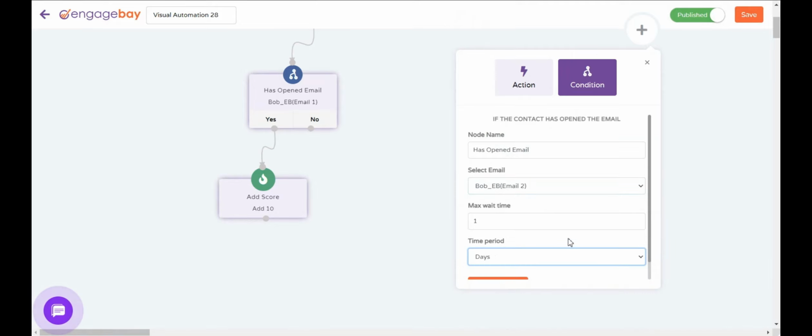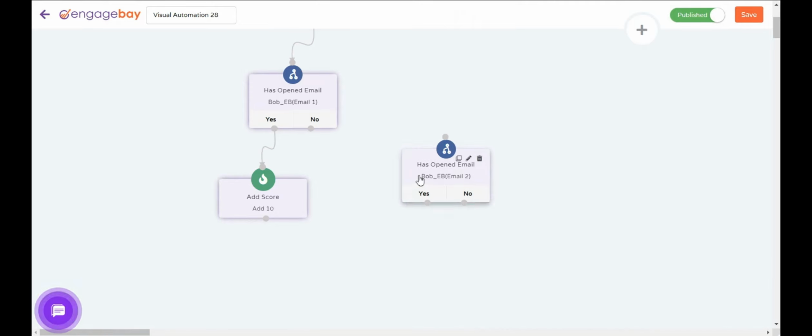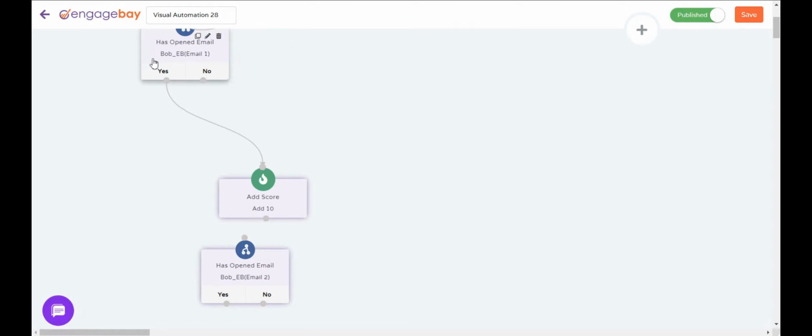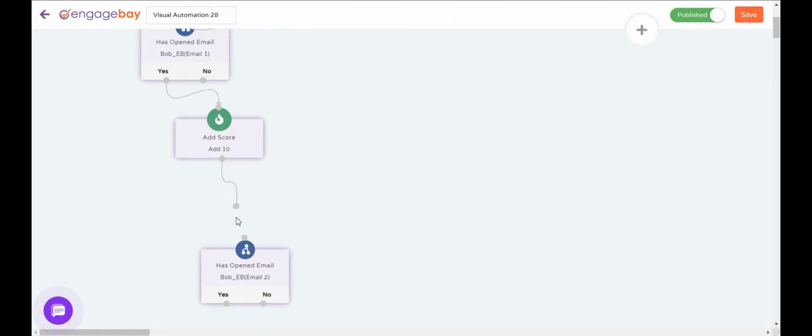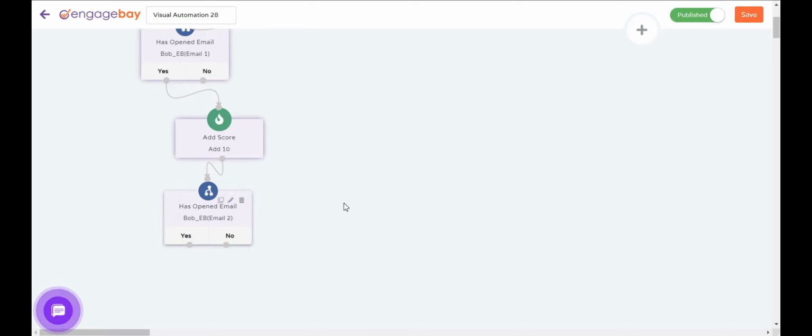And again, I'm going to choose a delay of 1 day, and I connect them both. Now, if they opened the second email as well, I'll probably want to give them another score of 10 points. So as it is the same action that I'm performing, I have the option to duplicate it. I'm just duplicating it and I connect it to this.